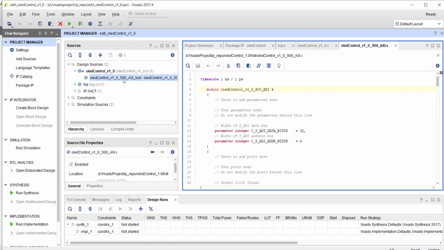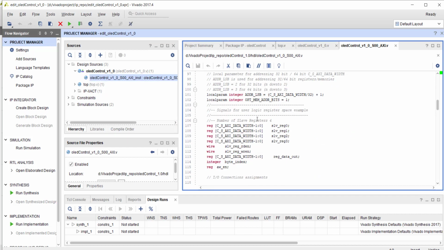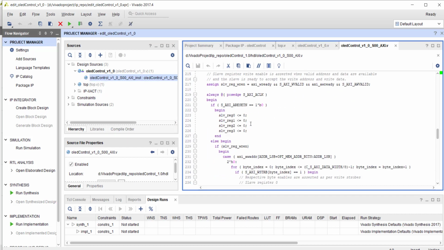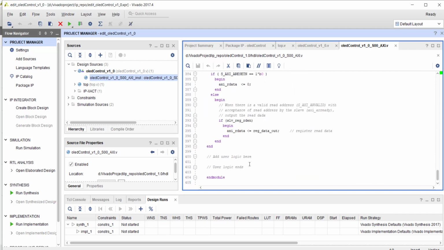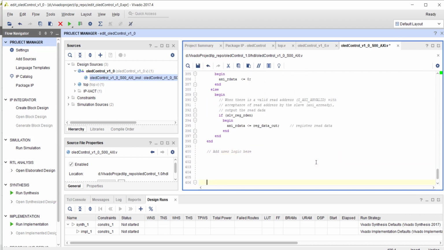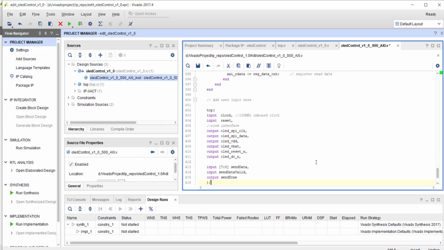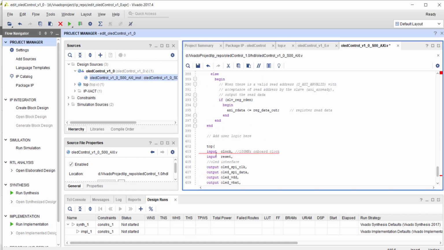So go to that lower module which has the code for XC bus interfacing, and I am going to instantiate the top module here. You can actually instantiate wherever you want, but it's a good idea to instantiate it here towards the end. Let me call it all at top or something.